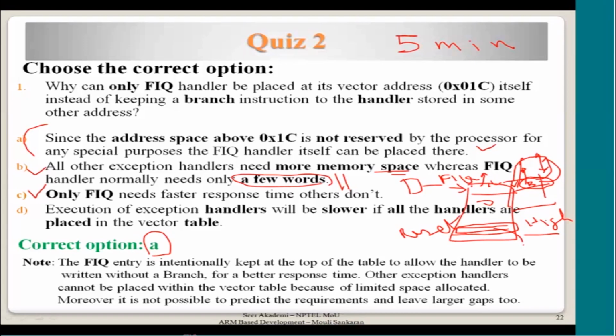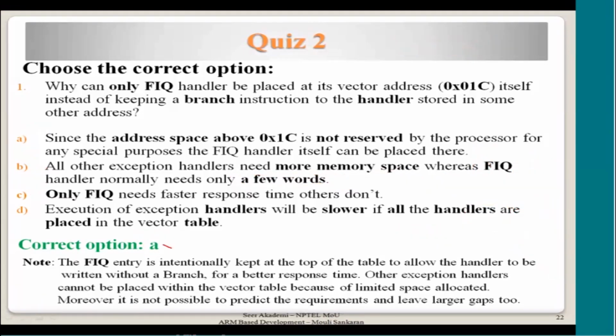Once this happens, you have to react to it immediately, but it is going to take its own sweet time to complete the initialization handler and all the job that you need to do. So it is much more than this one branch instruction. Whereas FAQ is going to be more frequently encountered when you have your system running in that processor. So you want a faster response for the FAQ than a reset. That's the reason why they chose that FAQ has to be at the top.